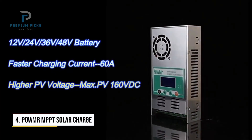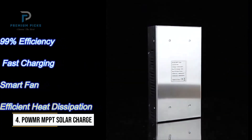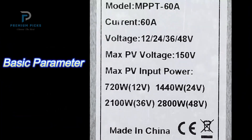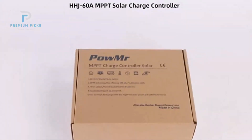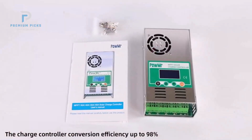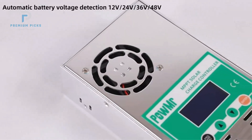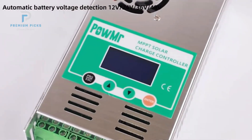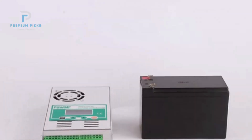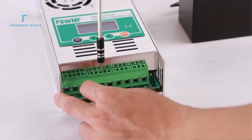Number 4: PALMISTER MPPT Solar Charge Controller. The PALMISTER 60-Amp MPPT Solar Charge Controller offers exceptional flexibility, especially for users needing support for 12, 24, 36, or 48-volt battery systems. With a maximum photovoltaic input of 160 volts, it is one of the more powerful options in its price range and is a popular choice for RVs, boats, and home solar installations. The upgraded software version features a built-in DSP controller that enhances charging efficiency to over 98% while maintaining photovoltaic utilization near full capacity.